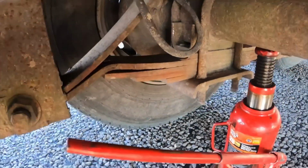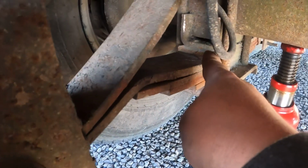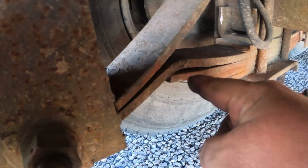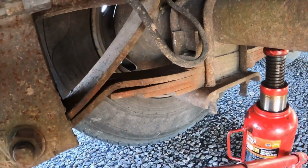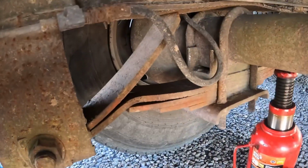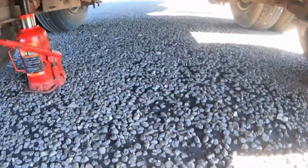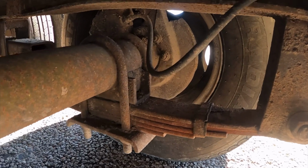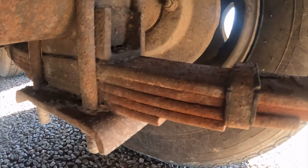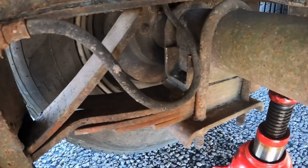And you can see right here, this string right here is supposed to be connected right there, and it broke. And this one is bent. Without the jack on it, it has about a 1-inch play. So since it's topped out right there, it should look more like that. It's a 5-leaf spring. And you can see that top one right there, that's the one that's broke on this one. That should not be there.